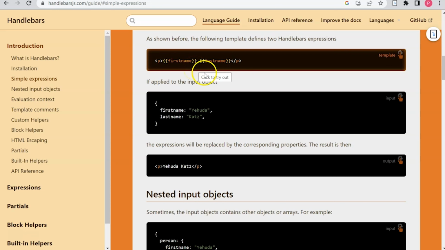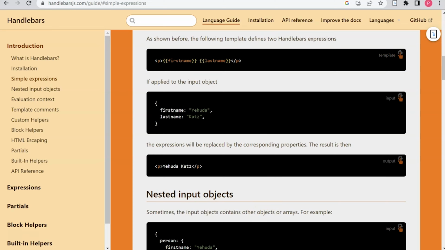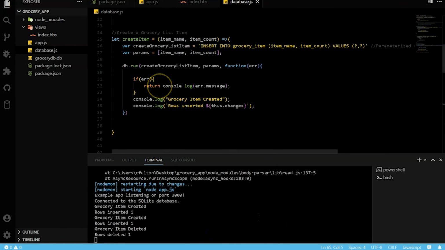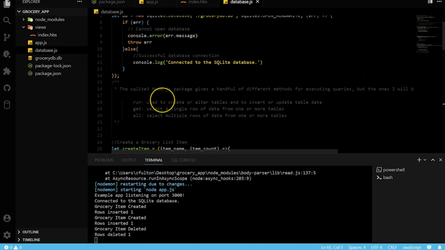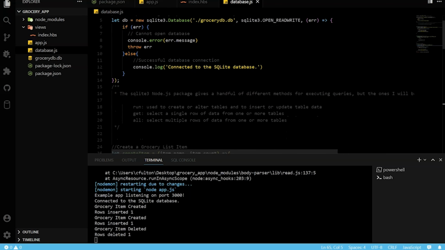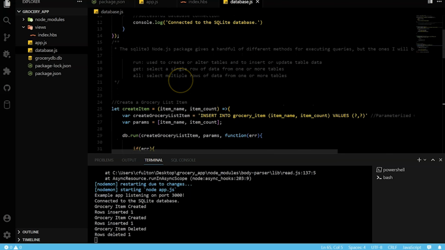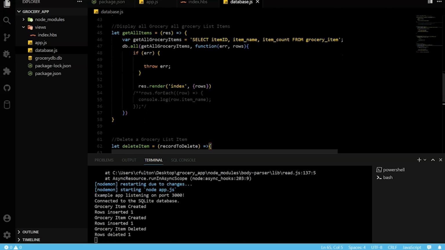So let's take a look at this here in our application. Here in our database.js file, we have a function that says get all items. Now, here, I'm going to uncomment this.